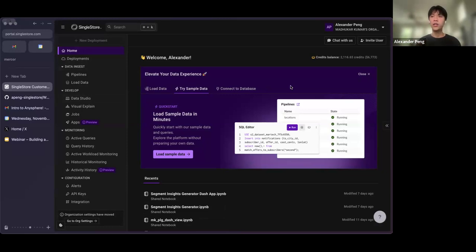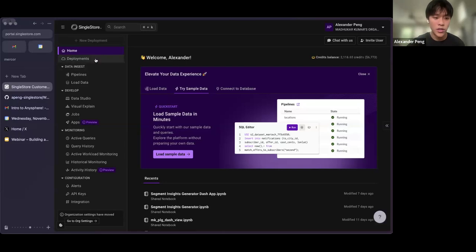We have a really amazing free tier of our databases that allows you to tinker, create, and demo applications like this, to really spin out and test out the power of SingleStore, to see if it's the right fit for your business and to see if it makes sense to migrate over to SingleStore.